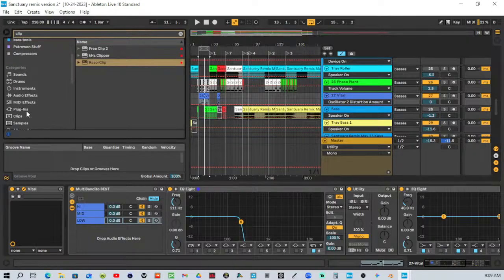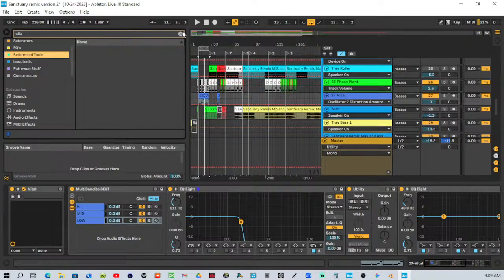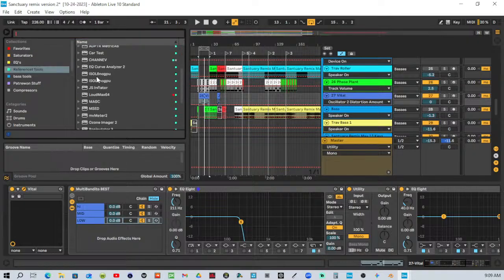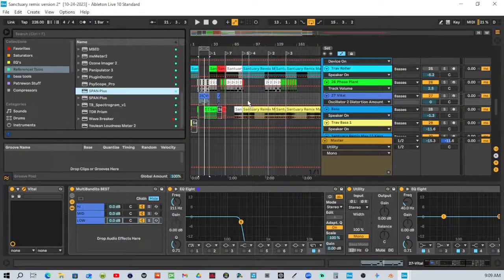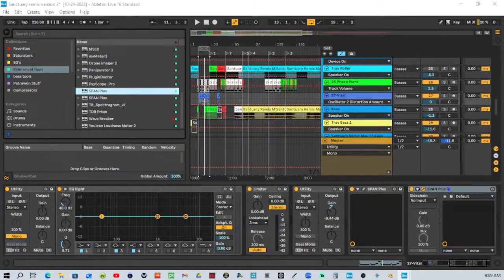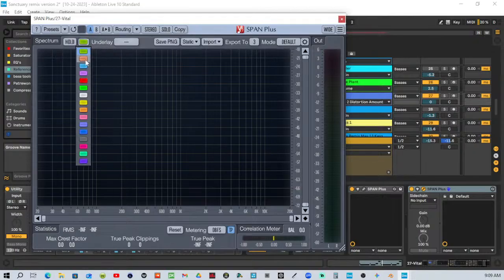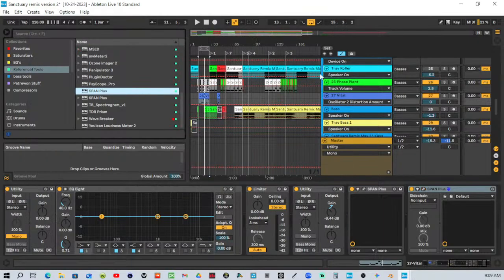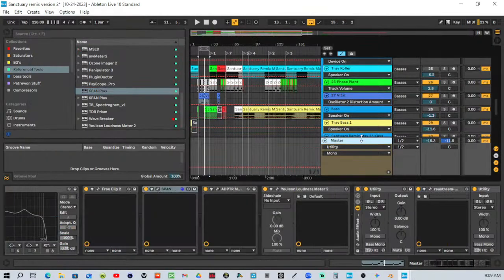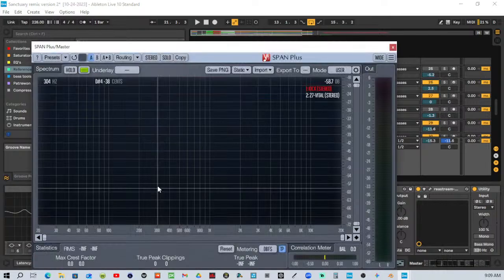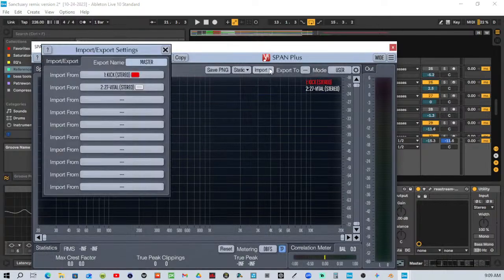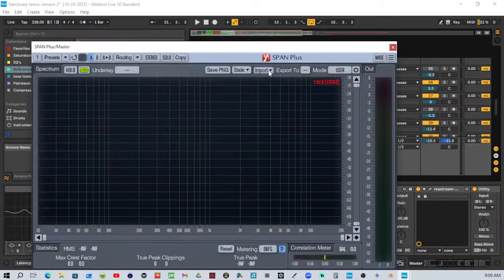Let's get an instance of SPAN again. My one viewer. And let's do, where's it at? Let's see. Let's call this, we'll export this to number 3. We'll call it orange. Okay. So let me come back into the master channel. Grab SPAN. We're going to import. So number 2 is going to be nothing. Import.